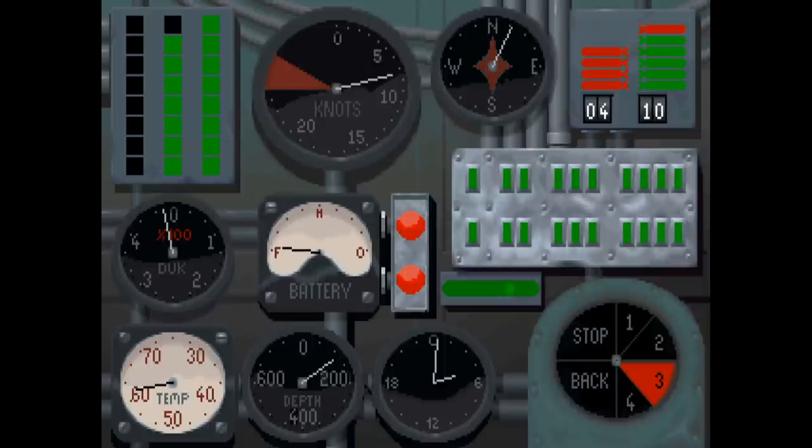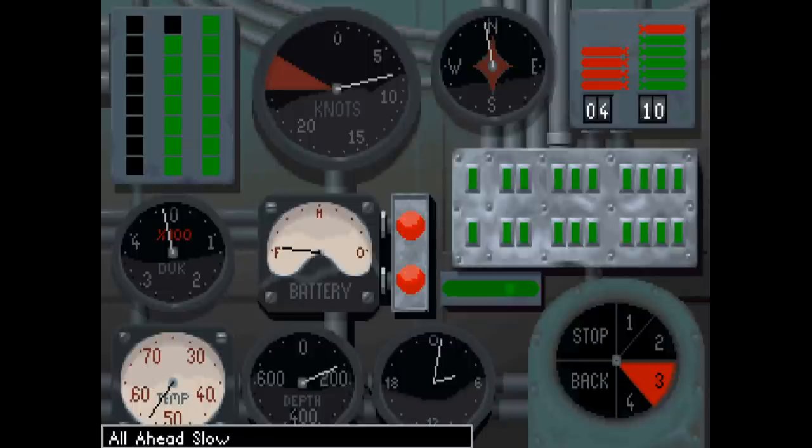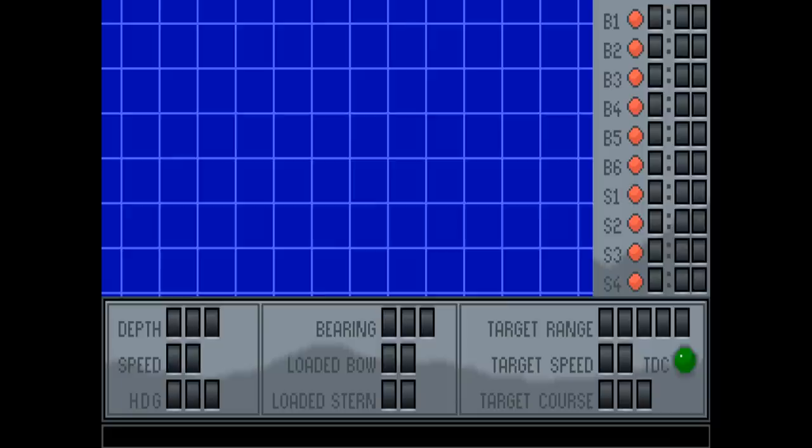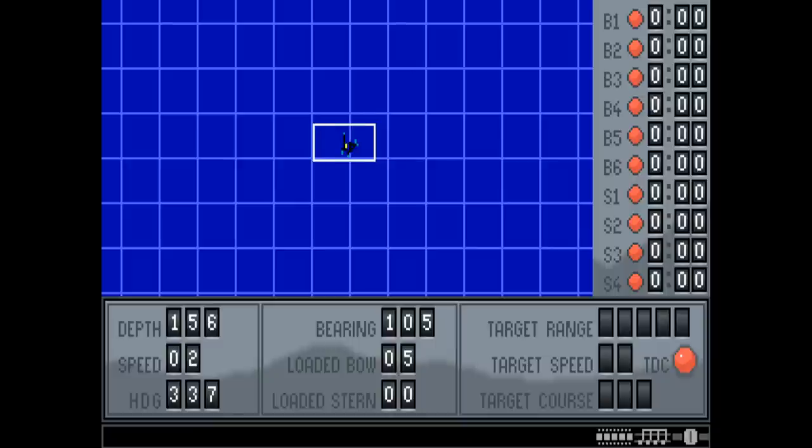All right, we will turn due north and level out. Our current depth is, we're closing in on 200 feet now, which is fine by me. We haven't been pinged yet, which is a good sign as well. Let's decrease speed. I'll head slow and level out. Oh my gosh, this is a disaster area here. All sorts of nonsense going on.